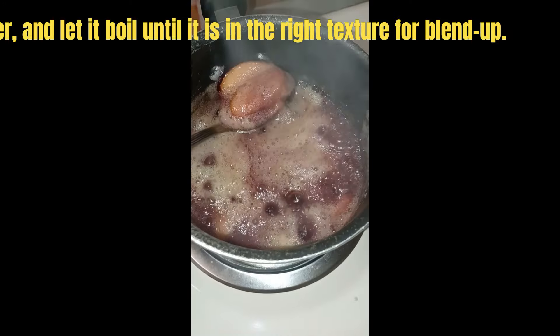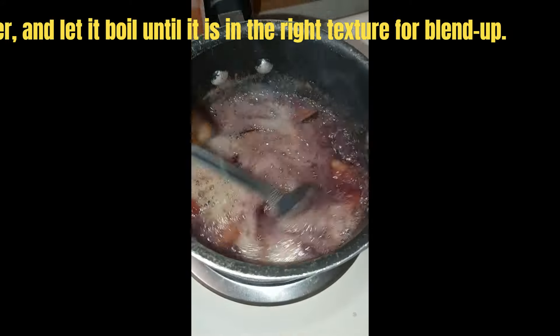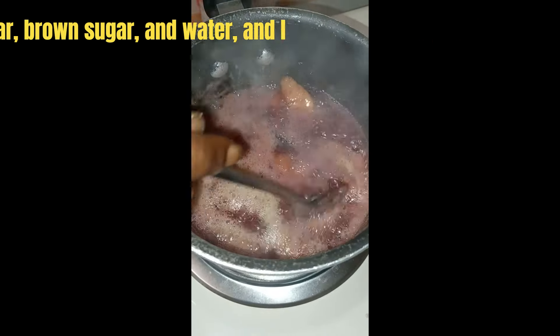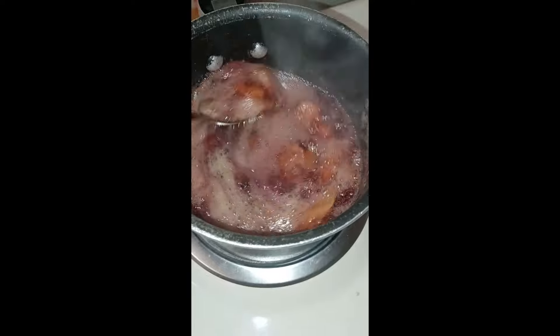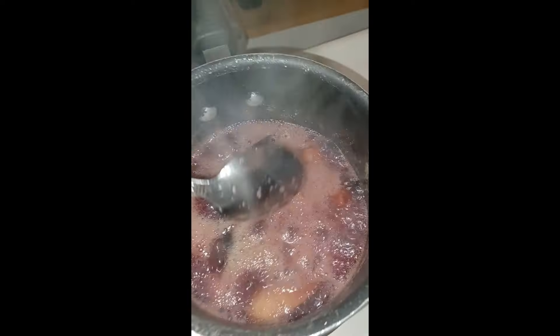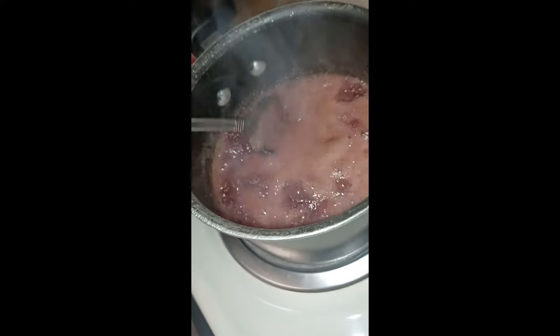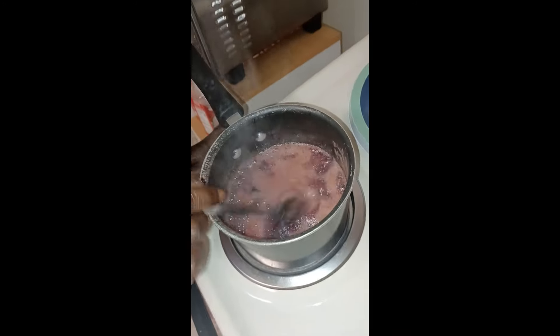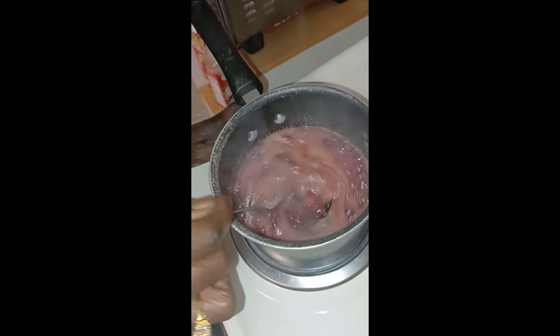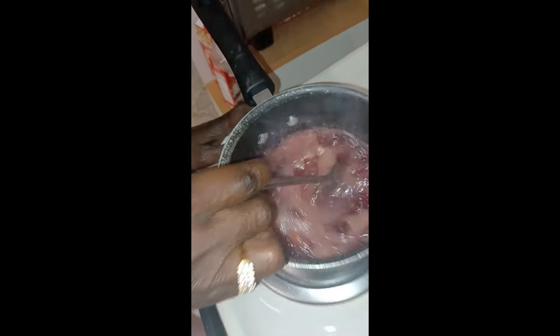There's the sauce, there's the plums — you see the plums in there? We're going to blend it up. It's making that big, beautiful plum juice, and we're going to make a sauce. You make it with lemon and sugar. You can put some brown sugar and whatever else you want in there. This is ready to put in the blender and blend up real nicely. Look how nice that sauce is going to be.